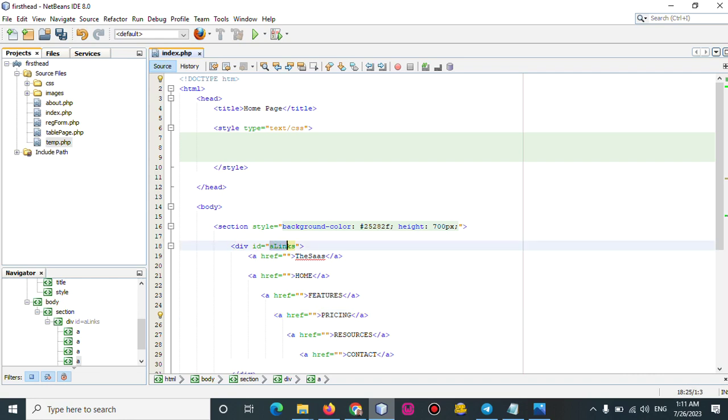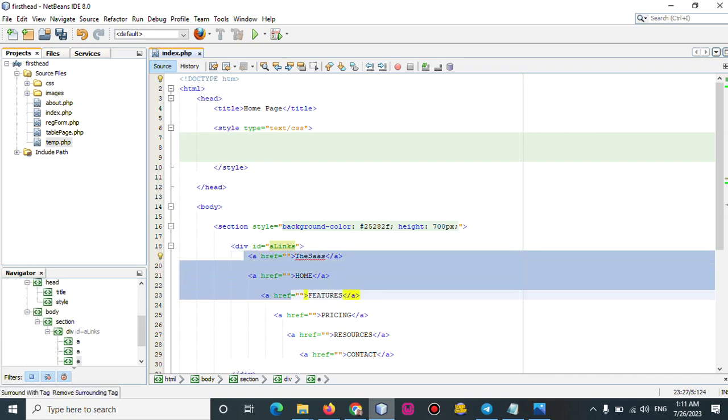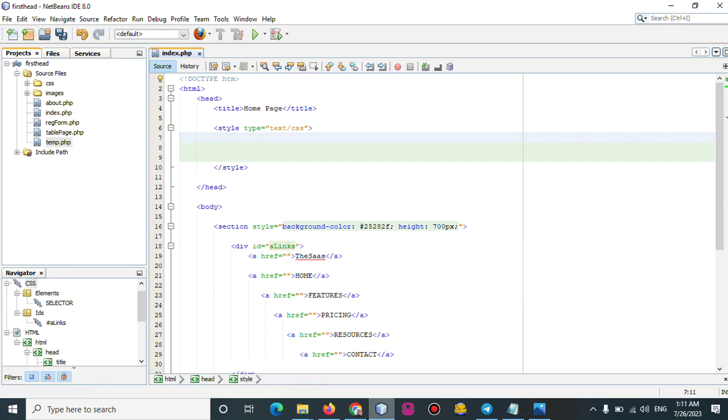You use this ID, which is the identifier of this div, to access the children. So in the advanced style, you use hash. You use hash to call a particular HTML ID. So you see, hash a links means please go to this div.